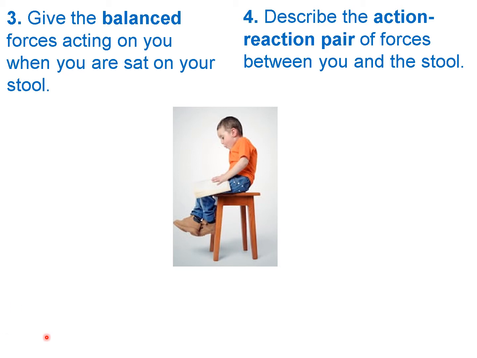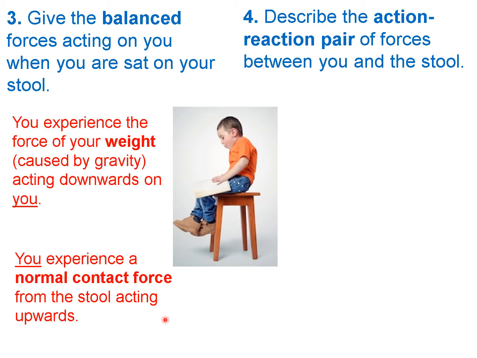Okay, so for the balanced forces, you've got, first of all, your weight caused by gravity acting downwards on you, and the normal contact force from the stool acting upwards on you. So here we've got both forces acting on the same object. And if the forces are balanced, then you will stay stationary or remain at a constant velocity. So you won't be flying up into the air or moving down towards the ground, you'll be remaining stationary.